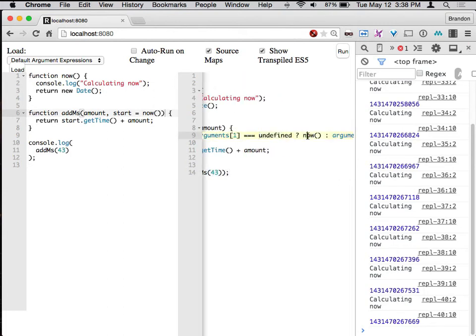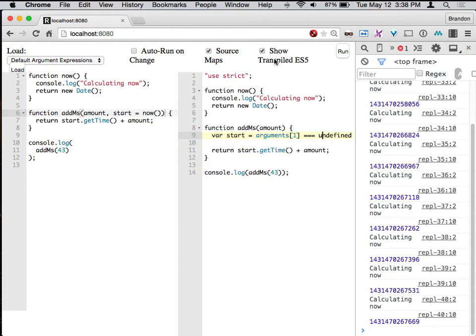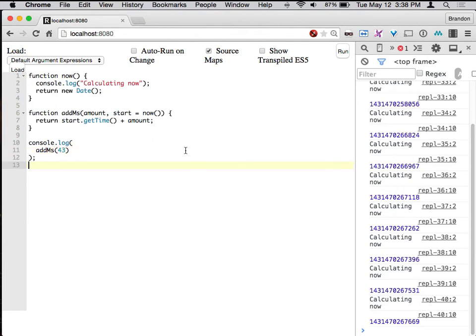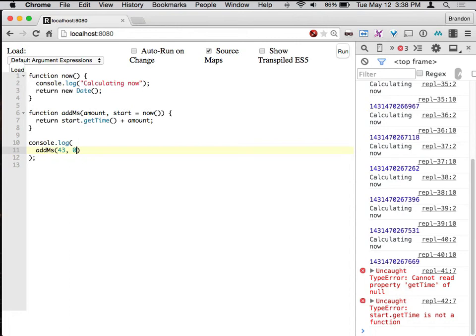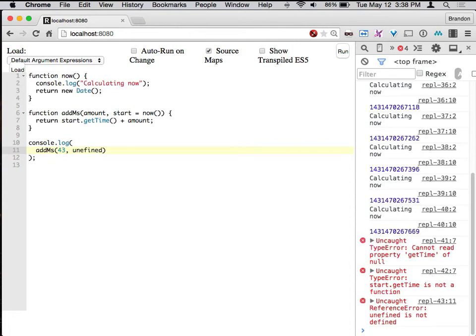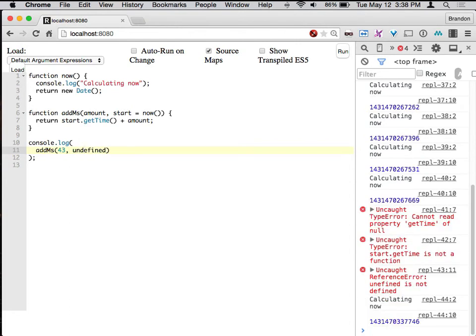I did a whole bunch of testing in my last message. That's good to know. Awesome. Do you see any gotchas with this? You mentioned a few, mainly in the transpiled version, where if it's something falsy, then you run into issues. Pretty sure this will only assign a default value if you pass undefined. If you pass null, it won't work. Or if you pass 0, it won't work. But if you pass undefined, if you can spell undefined, it'll work. So it's only if the value is literally not defined.